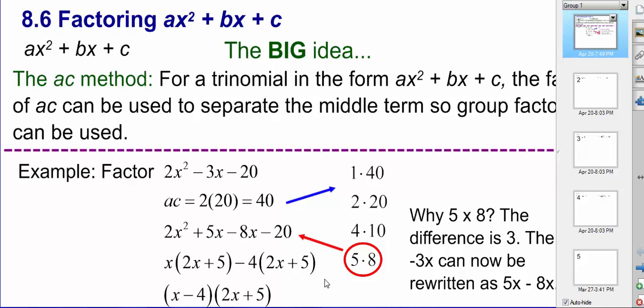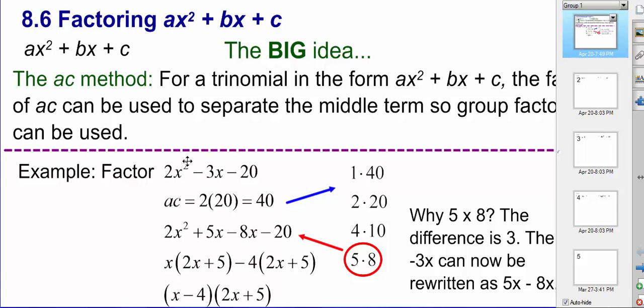We're going to take a look at our 8.6 notes. We're going to be factoring ax squared plus bx plus c. You may take a look at this at first and think, gosh, isn't that what we did in 8.5? Sort of, because it's very similar. However, we have not yet seen this a term sitting out here in front of the x. Basically, everything we've seen so far in our factoring has not dealt with that. So we're going to take a look at that here.